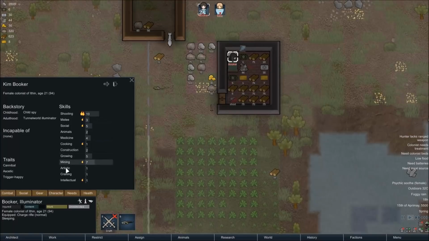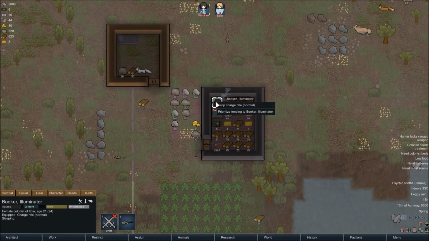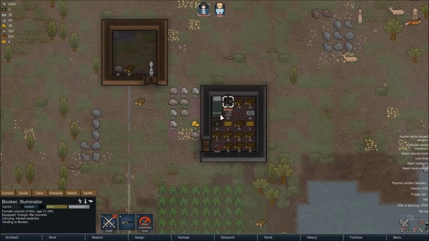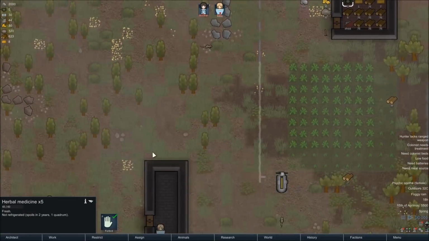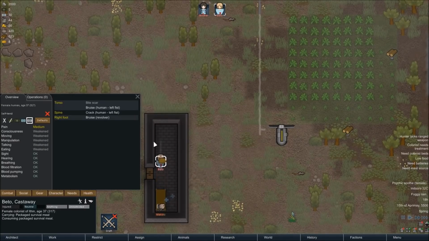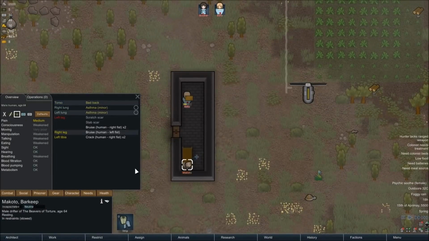But hopefully everyone's health is alright. Oh, okay, no, she is not alright. Let's have her treat herself so she doesn't bleed out. Alright, we'll draft her. Her health should be fine. Just a few bruises. His health is fine too.